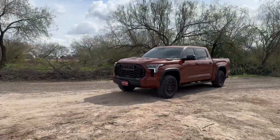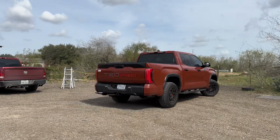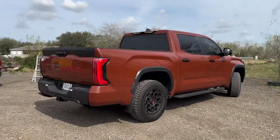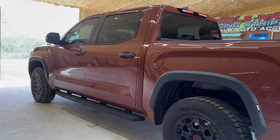Hey, what's up, guys? We got this 2024 Tundra that we're going to be doing a vehicle wrap. And today in this video, we're going to be talking about how to remove the door panel from the inside and remove these door handles so we can get this ready for you guys. Follow us and check it out.